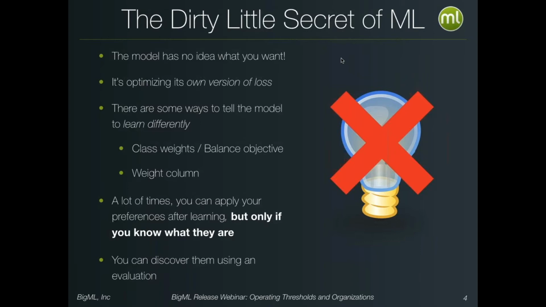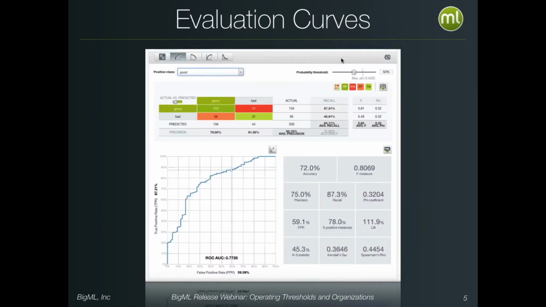Now, I know all this sounds very amorphous and theoretical right now, but we're definitely going to get into a few examples here if you just sit tight for a moment. And so this is what the evaluation looks like, the evaluation visualization on the BigML platform. And one important thing is we have evaluation curves.